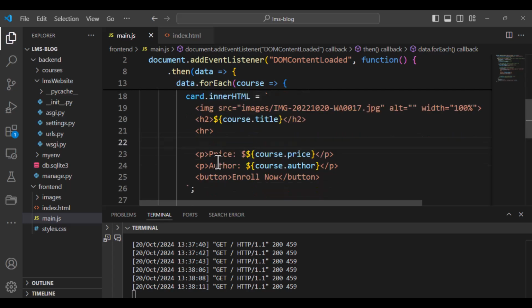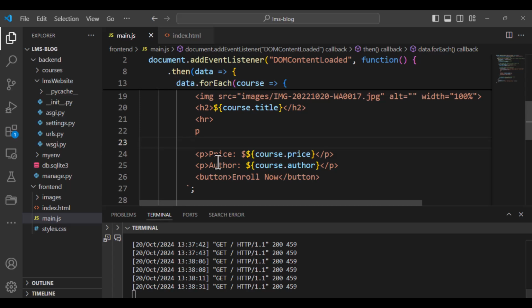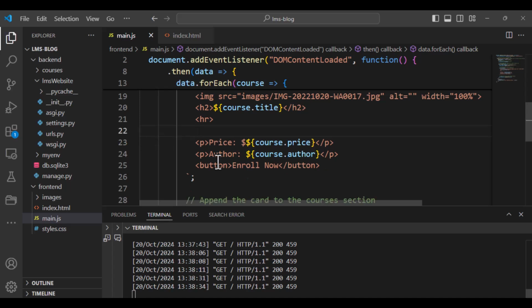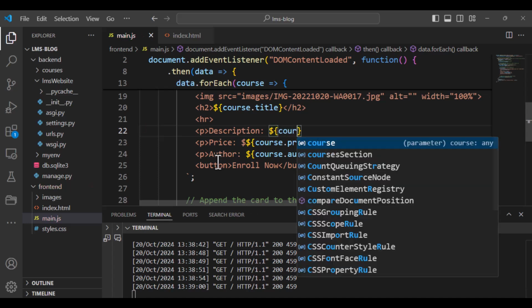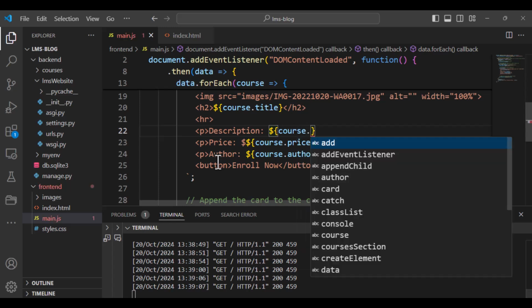So let's add a paragraph P, and we can just say description, and this is going to be course dot description.